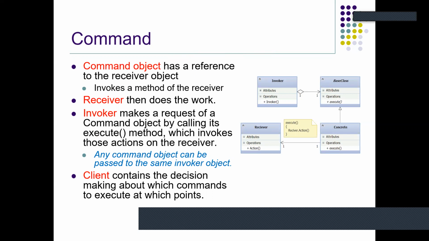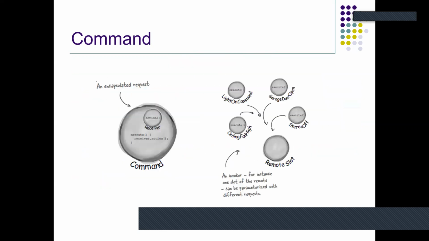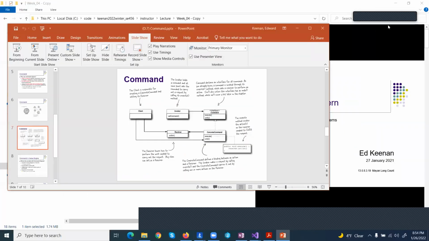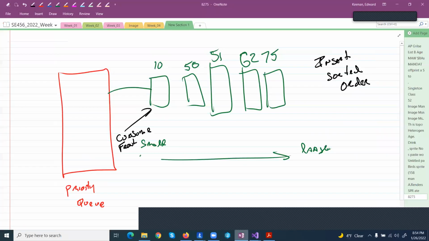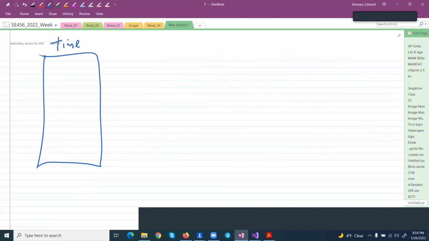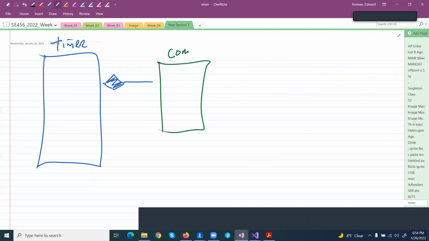It's pretty kick-ass, right? All right, so why is this cool? The rest of the stuff you can crock through. The reason why this is cool is we're going to have a timer. And the timer is going to have basically commands here.